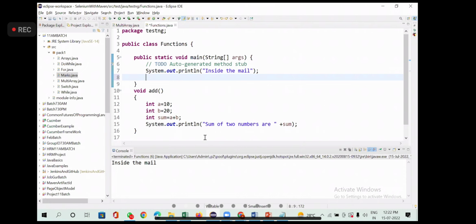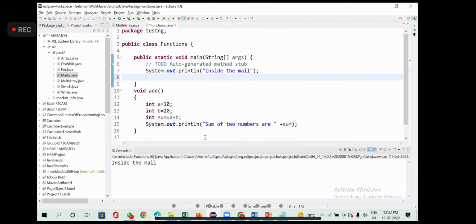If you don't call a function, just make a note. If you don't call a function, it will not go to the definition of the function.